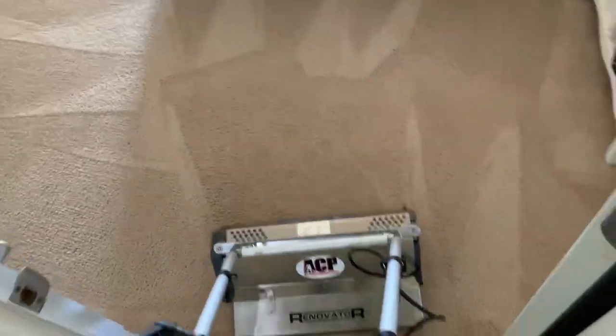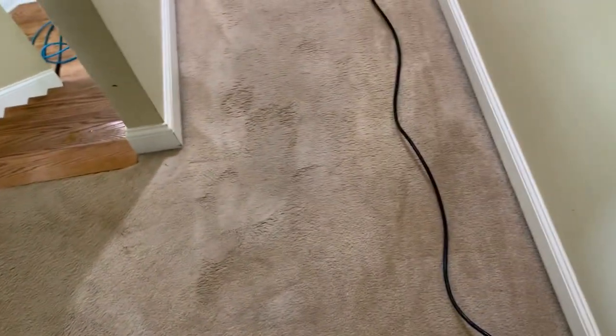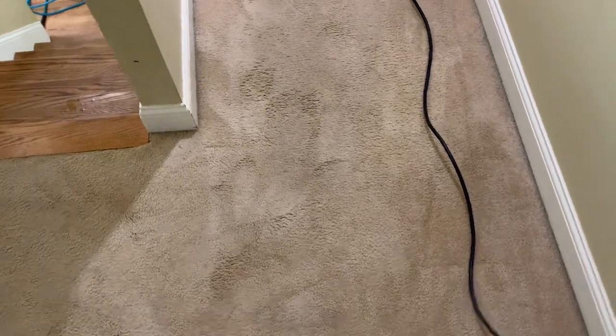Great already. I'm gonna stop so you can see how those cleaning agents are working on emulsifying that urine. Take a look at that, it looks great. We haven't even agitated yet. All right, let's go.